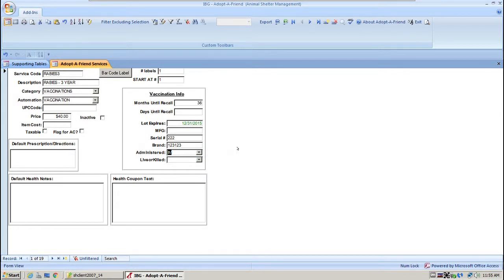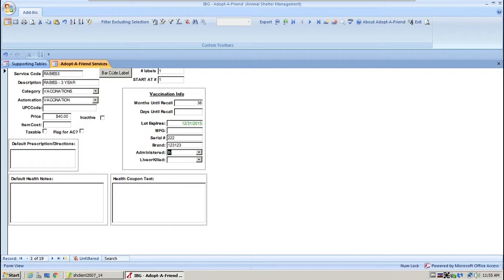And that's basically how we would enter all of our services. We also, if you do support barcoding, you could print out a barcode label and add that on. A lot of our shelters are starting to sell some retail products. Some of them even have full retail stores connected back to the shelter, so we're going to be getting into a little more of that.